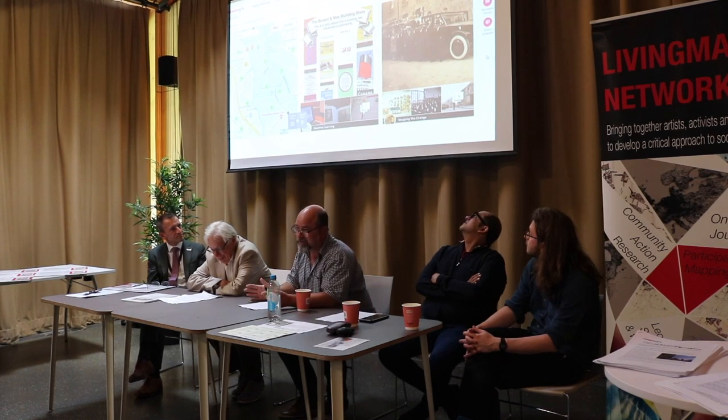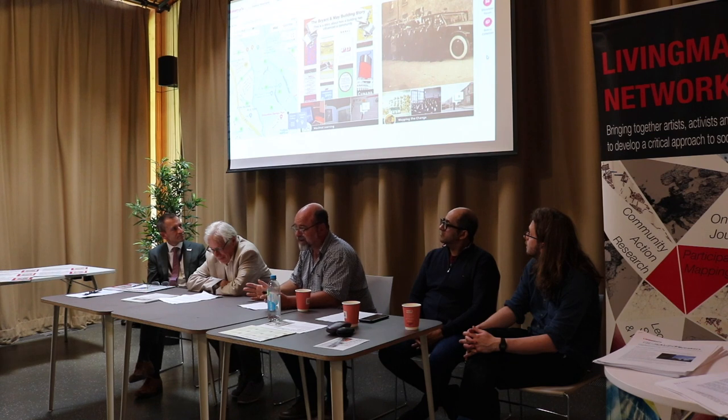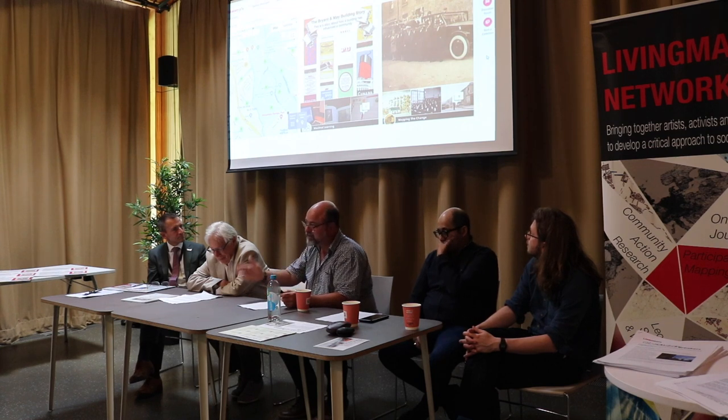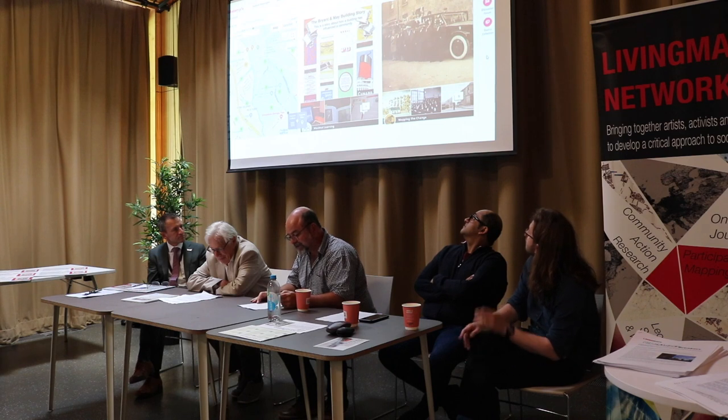One of the issues that you have with citizen-based mapping like this is that it can get pretty overwhelming pretty quickly. If you've got lots of themes and lots of pins on a map, it actually gets quite hard to move through, and often you'll find that people's dwelling time on sites like this is fairly low.